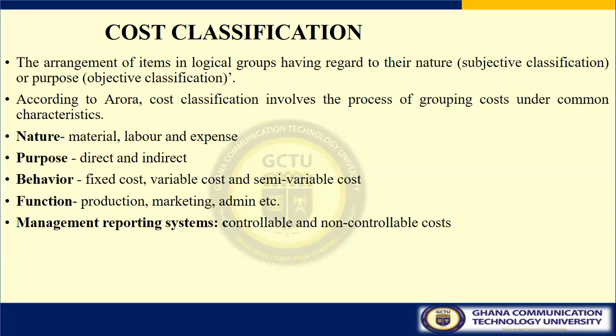That's why I explained that a fixed cost is a cost that does not change regardless of the level of activity. But a variable cost changes with what? Activity level. The higher the activity, the higher the cost; the lesser the activity, the lesser the cost. But a semi-variable cost is the type of cost which is partly fixed and partly variable. At the beginning it's fixed, and as it continues in the short run, and then in the long run, it changes from fixed to variable. That's called a semi-variable cost.